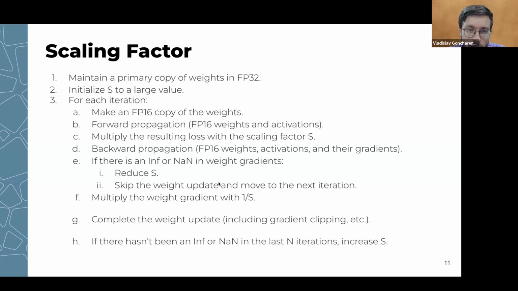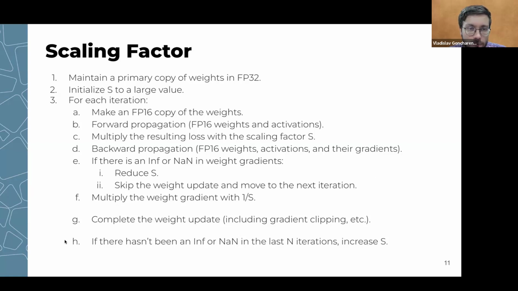And also we skip the weight update, which will take us more computations, but that's okay because we don't have gradients for everyone. Then we scale it back, and if there were no NaNs or infs, we increase s, usually by a power of 2.